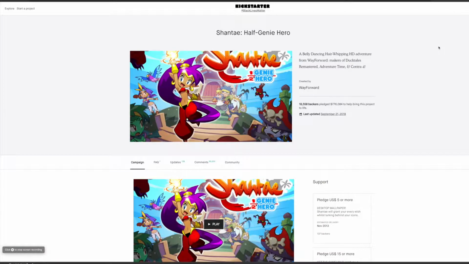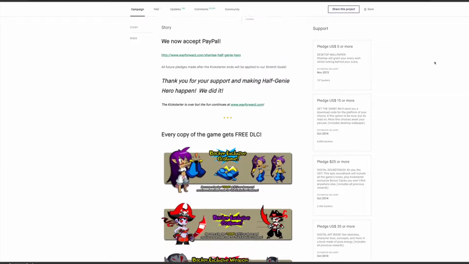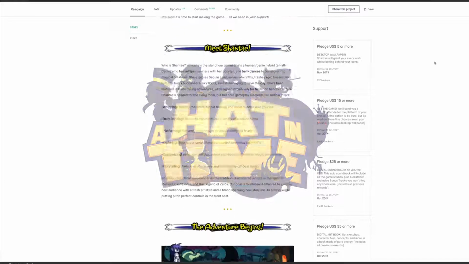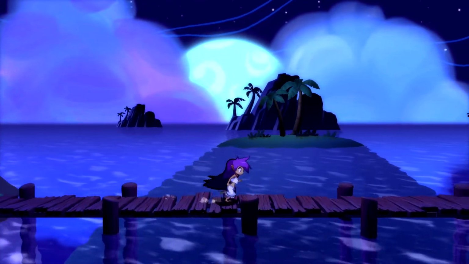So Half Genie Hero was actually crowdfunded through Kickstarter, which is now a very popular way to get your games funded by the fans. Games that bigger publishers would not bother with or make the investment for. So many awesome indie projects came from Kickstarter. A Hat in Time, Shovel Knight, Freedom Planet, and now Shantae Half Genie Hero. Good job, guys.